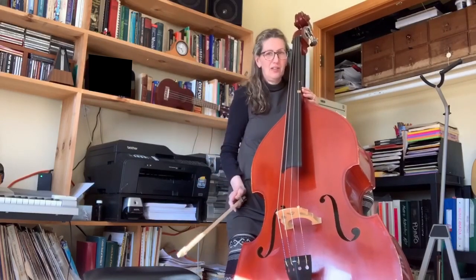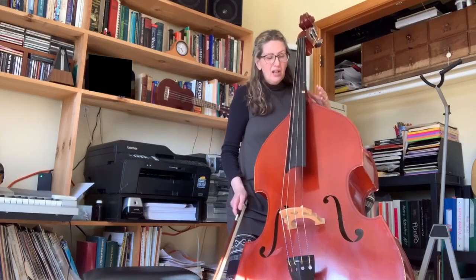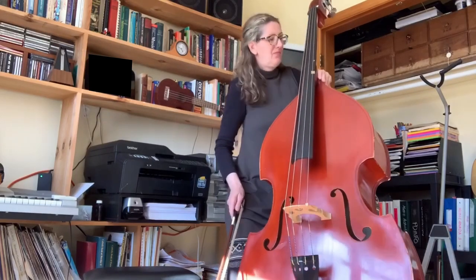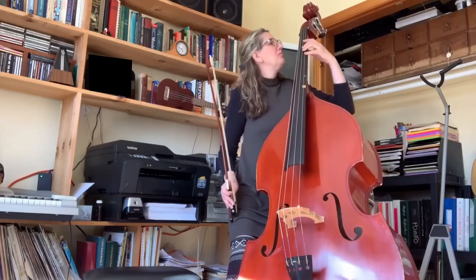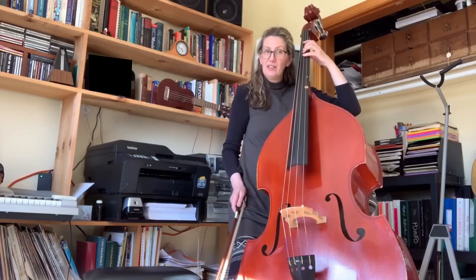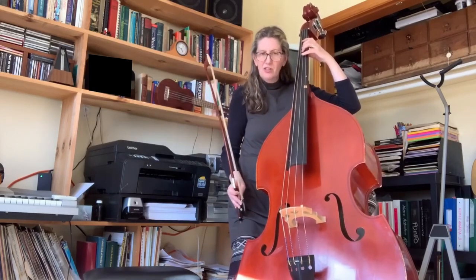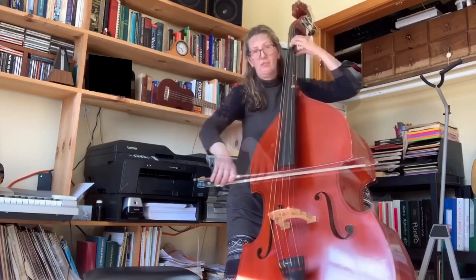So in an orchestra, the biggest instrument other than the harp is the string bass. Sometimes string bass players, instead of just using their end pin, just like the cello, to move it around, put a wheel under the bottom of the bass so that it's easier to move. I'm going to play you the same tune that you heard on the cello, the violin, and the viola. And you'll have to see if it sounds different, because it's a much bigger instrument with a much deeper voice.